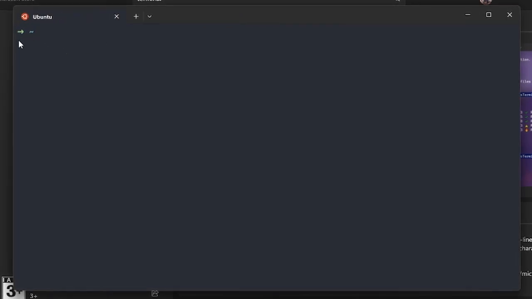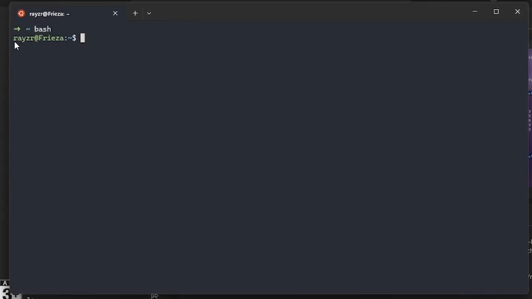At first, if you don't see your prompt like this, that means that you're using bash. You should see your name and your computer's name, and this is the bash prompt. Since I am using ZSH, which is a different shell, my prompt is like this. That is nothing to worry about.